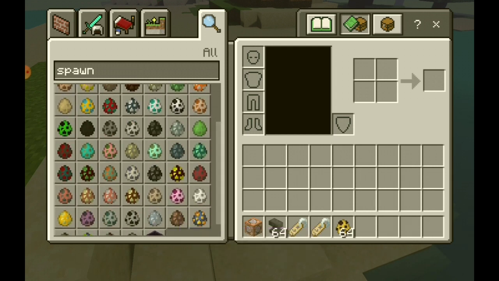So we can do this in the Nether. But if you're in survival mode while doing this, the mob will actually try to attack you if they're a hostile mob. So to fix this, you will have to be in creative mode, or you will need a potion of instant health for a couple minutes, so that when the mob tries to attack you, it won't actually hit you. If you're doing the skeleton and you went into survival mode, the skeleton won't be able to shoot you since it can't shoot itself. So it'll just randomly shoot, and it won't be able to shoot you since the skeleton's inside of you.